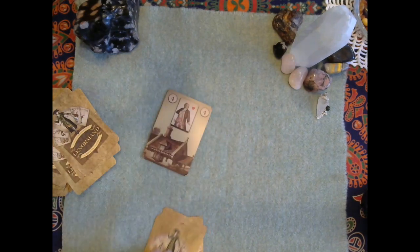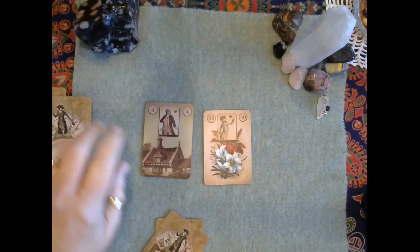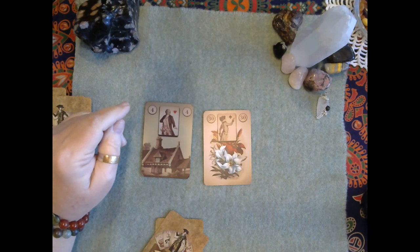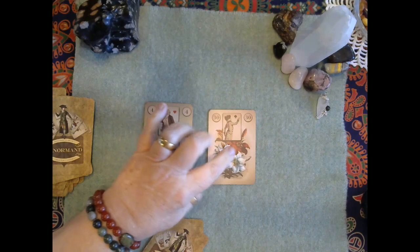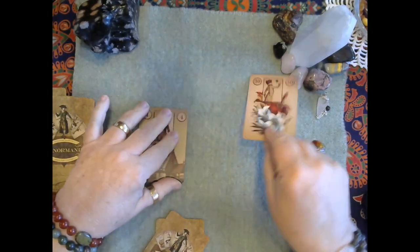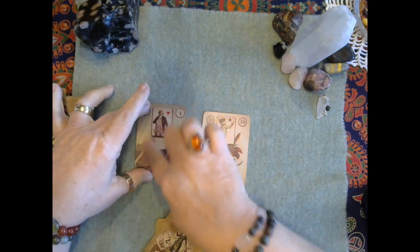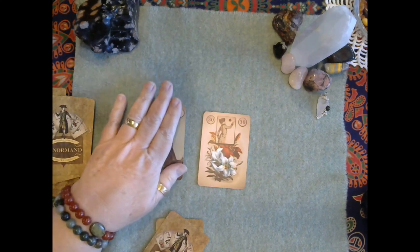I think we have maybe two more. Here we have the house. This has to do with your little home or your family. And number 30 is harmony. It's harmony in the family. But it's not harmony with the family, this would be the harmony that's in the family. The family is what brings you harmony. Being with the people you love brings harmony into your life. This is what's important. The family is the topic of the card.